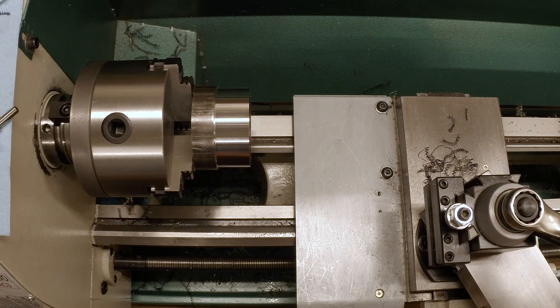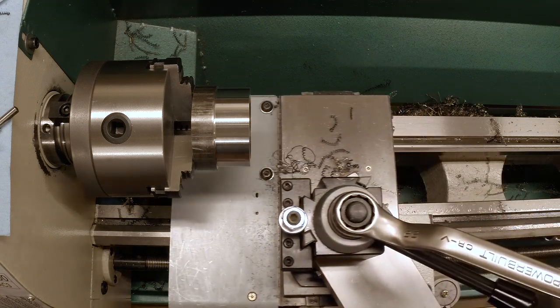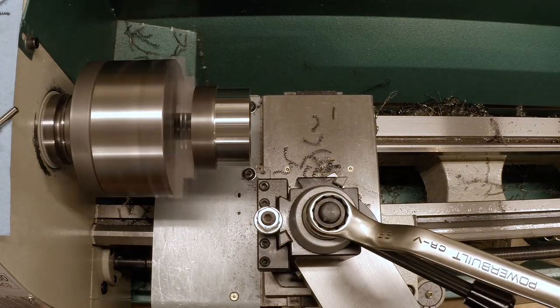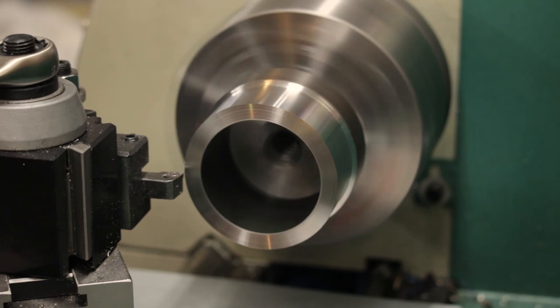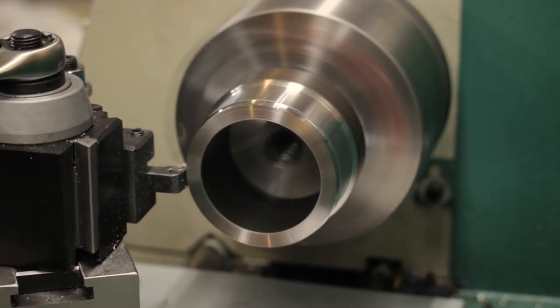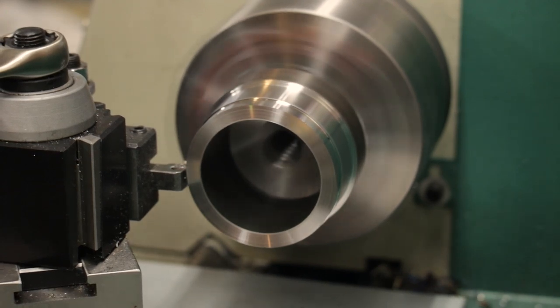10, 20, there's 30. Let's take this cut and see how that does. It's leaving a good surface finish and it's breaking the chips.